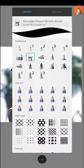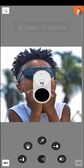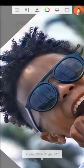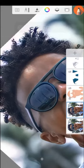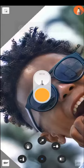Let's go to a smudge round bristle brush. I hope you see my settings, flow 5 and strength 6. Alright, so we want to smudge, but firstly I think I should draw a pattern for you so that you can know how to smudge it. Is that okay? Let me draw a pattern.